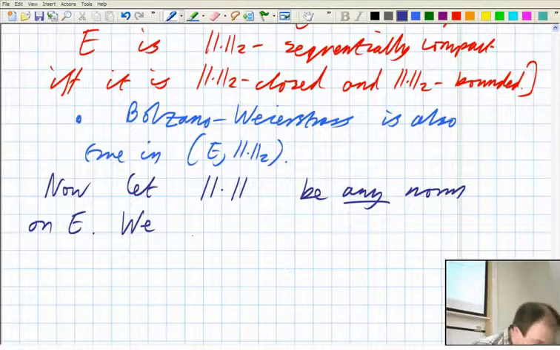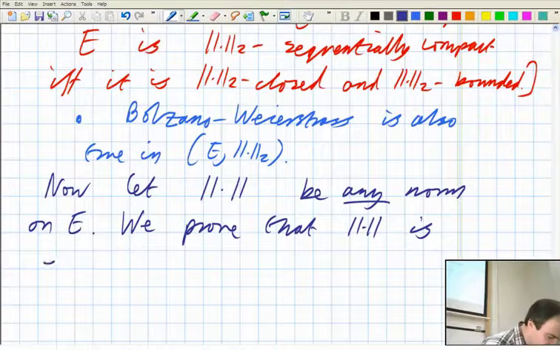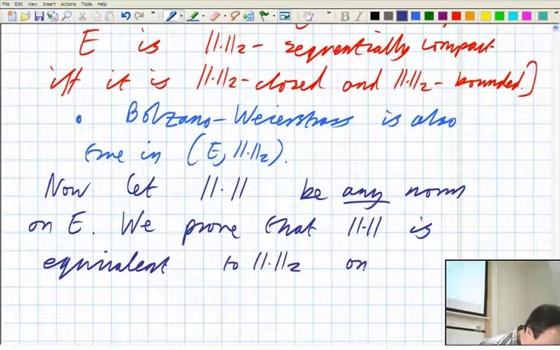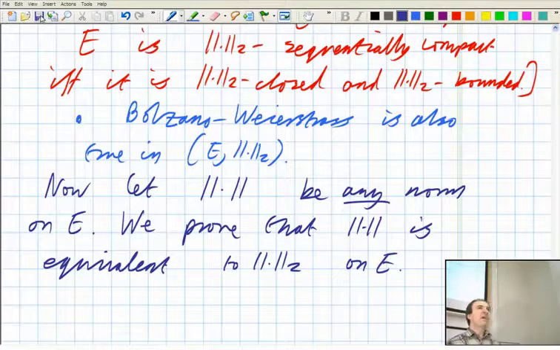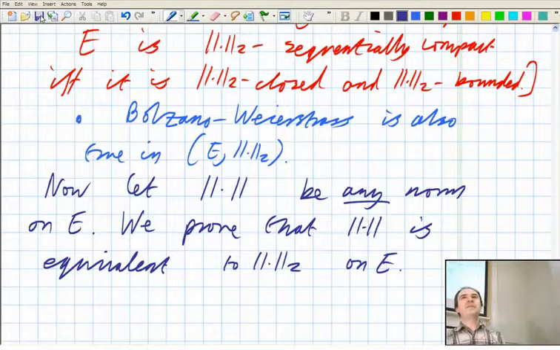So we'll prove that norm is equivalent to norm 2 on E. We'll do this by finding constants both ways round. And one way round, you get a constant for free. So notice, throughout this proof, M is fixed, and the V vectors are fixed, and so on.